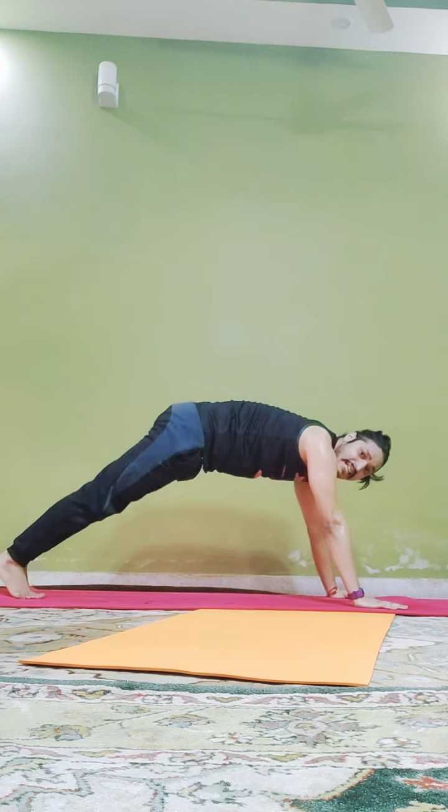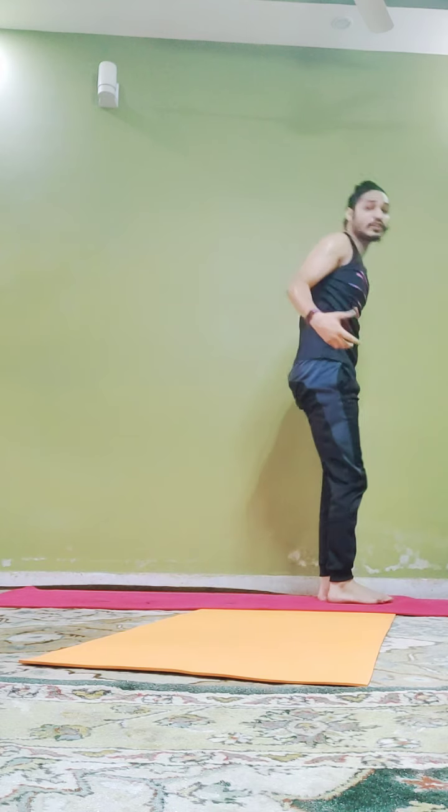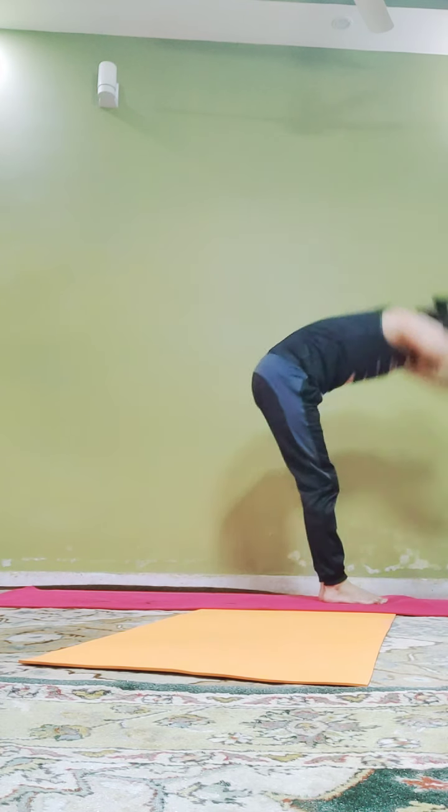Breathe in, right leg back. Exhale, left leg back. Take yourself down. Inhale, upward facing. Exhale, downward facing. Breathe in, left leg forward. Exhale, right leg forward. Fourth round. Breathe in, hands up. Exhale, look down.